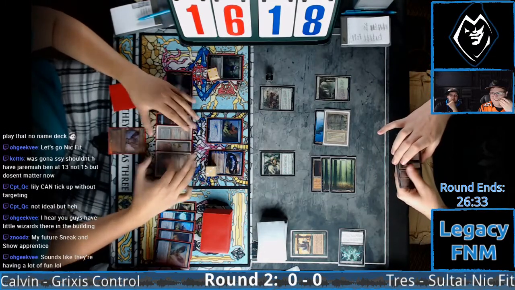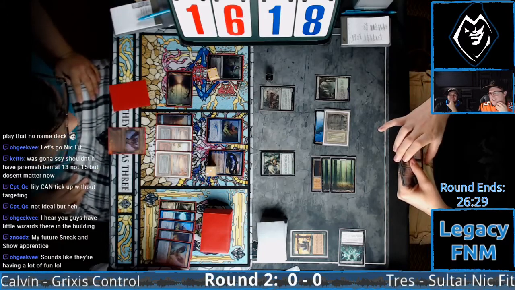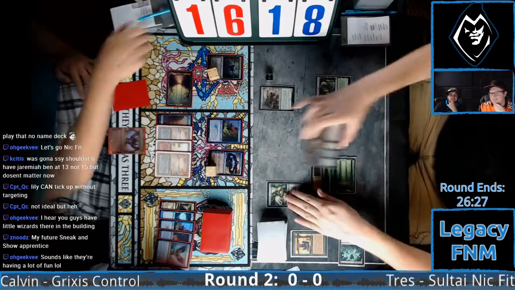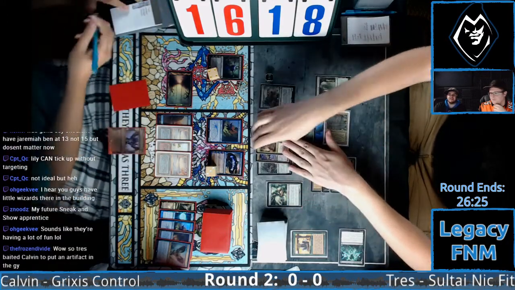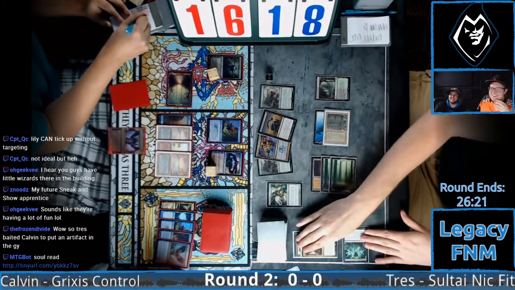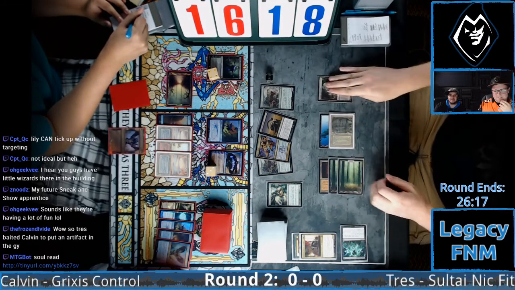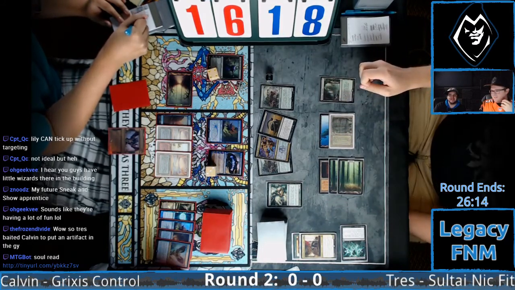Your future Sneak and Show apprentice. No, seriously, this is great. This is great. Terry is trying to teach Brian's daughter the word Griselbrand. Nice. It's a good word to know if you're going to be a Sneak and Show player.